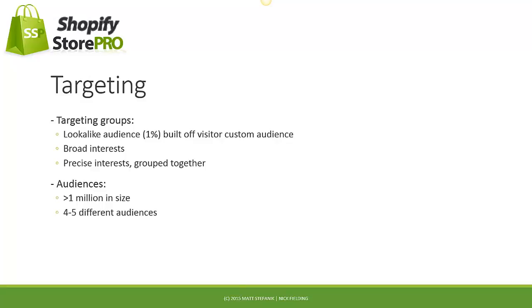So create the lookalike audience, and I'll show you again how to do this in a video directly following this. That will be one of your targeting groups. It should have somewhere in the region of 2 million people in it. You can then use as the targeting groups, again, the broad interests. You can look at the broad interests from stage 1 that were working particularly well. And similarly with precise interests, you can use the interests from stage 1 that worked well. You can also, at this stage, because it looks like you found a campaign you're going to progress with, go and do more work around digging out interests to target.